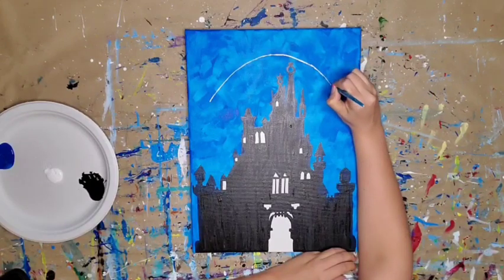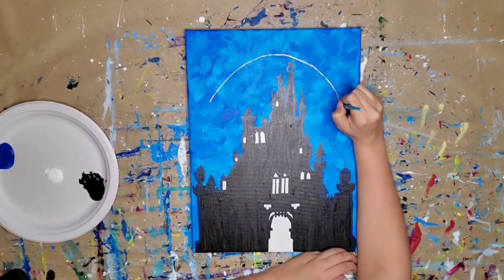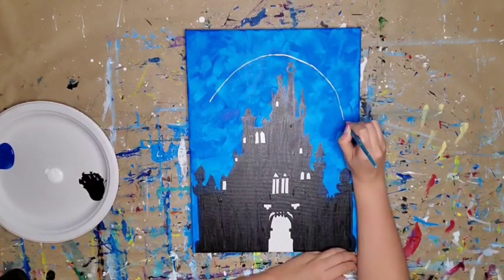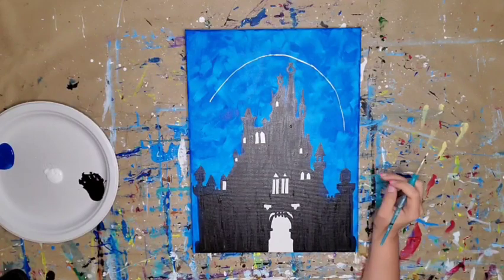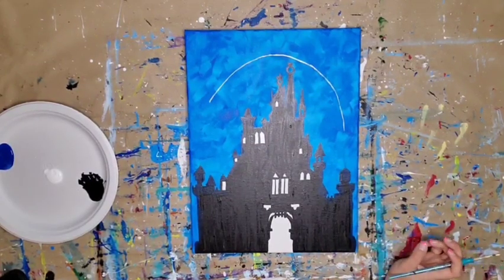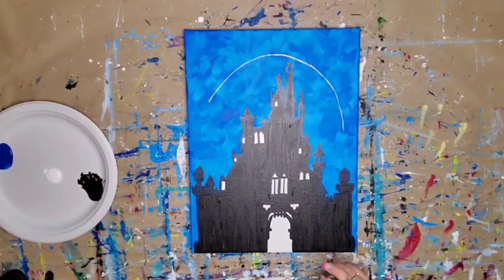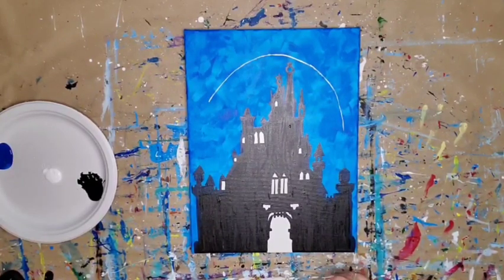Now, if it's not a perfect arc, don't worry about it. Don't stress out. We can always fix it. If you super, super hate it, you can paint it again with blue. But if you paint another layer on top of this layer, you might not have those brush strokes anymore, which could be cool if you don't want to have brush strokes in your painting. But just, you know, take your time with it. Enjoy the arc. Let it be what it is.